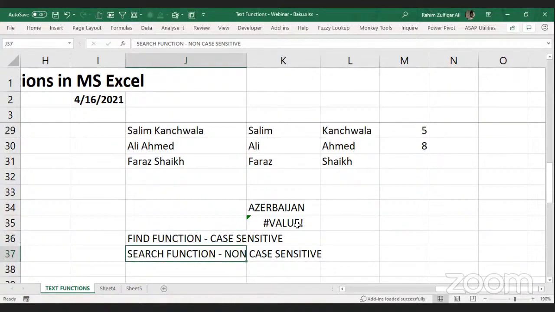What if you have 2 Rs and it gives the first one? Very good question. And I was just coming to this part as well, so I will answer this question as well. Okay, thank you for asking.